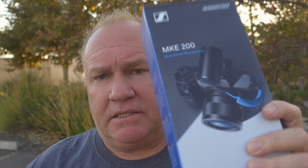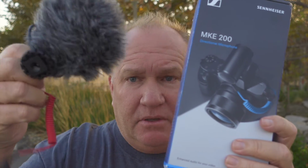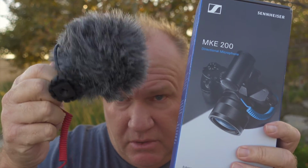Just looking at the box. It looks like an onboard mic that just pops right on the top of your camera. Very similar to this Rode Video Micro, which I used to use a lot. Right now I'm using the onboard mic on the ZV-1, which probably doesn't sound so amazing.